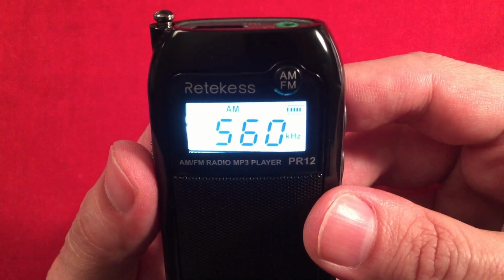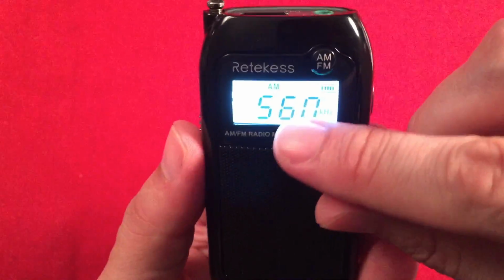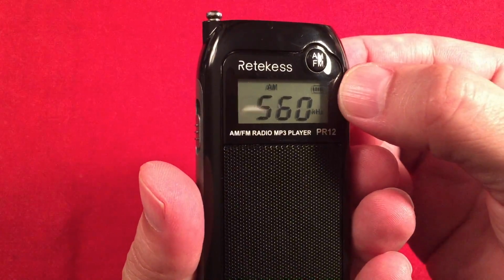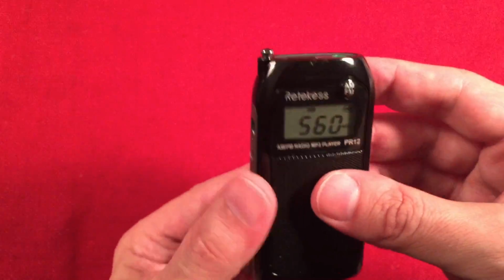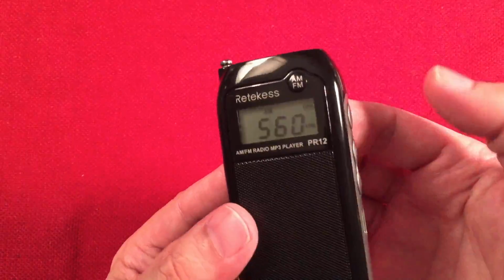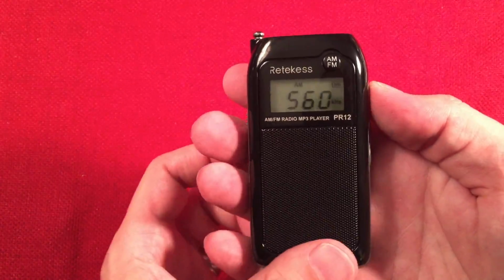Okay, we're on the AM band. So you see the frequency here, 560. You'll have the band, AM and FM, up here. And over here, you'll have your battery strength indicator. To do a scan, you just press and hold pause play, and it'll go through all the stations and find the strongest one. So we can try that right now.